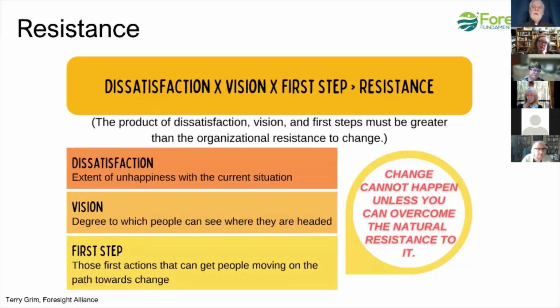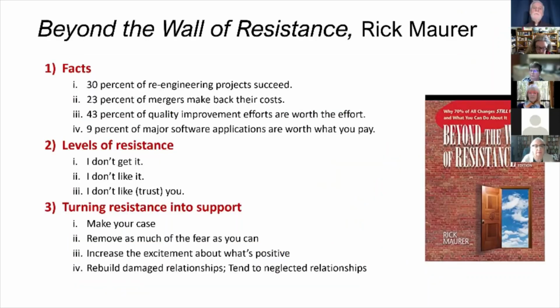There's a very famous phrase that resistance is overcome only when you have a sufficient level of dissatisfaction, you have a vision, and you have some kind of plausible first steps. Then people may actually go ahead and get on board and get started. So part of the communication here is to listen to people, as Michele did, empathize. What is the dissatisfaction here? What's the alternative to it? That's the vision. And what can we do about it to overcome resistance?